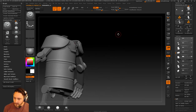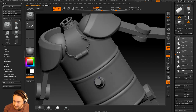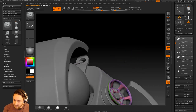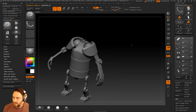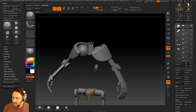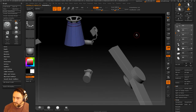I kind of have like a barrel with a little watering spigot thing off the back, and a little old-fashioned, old-timey handle hanging off the back and a cool little thing up here. So we can steal some pieces off of him. I guess let's go ahead and do that. So the bodies are going to be unique, so I'm just going to go ahead and delete that. Shoulder pads are unique. A lot of stuff is just unique to this guy alone.